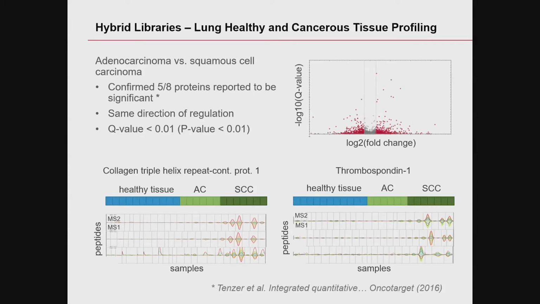One thing I wanted to say here: all this has been done without any overhead in library generation. That's quite remarkable. So we didn't acquire any extra DDA runs to analyze these DIA data. So that's really, for us, quite a big step forward. And that's also why we want to use this now more in our laboratory to really reduce the LCMS time needed for the analysis.